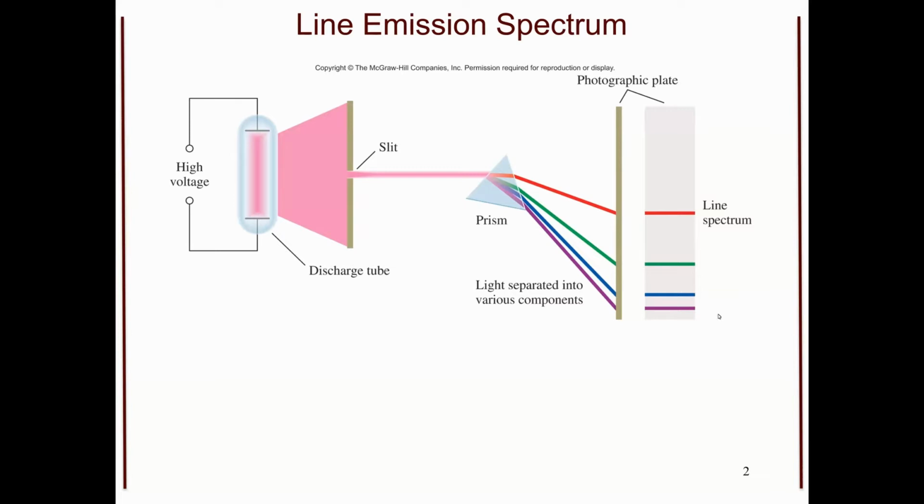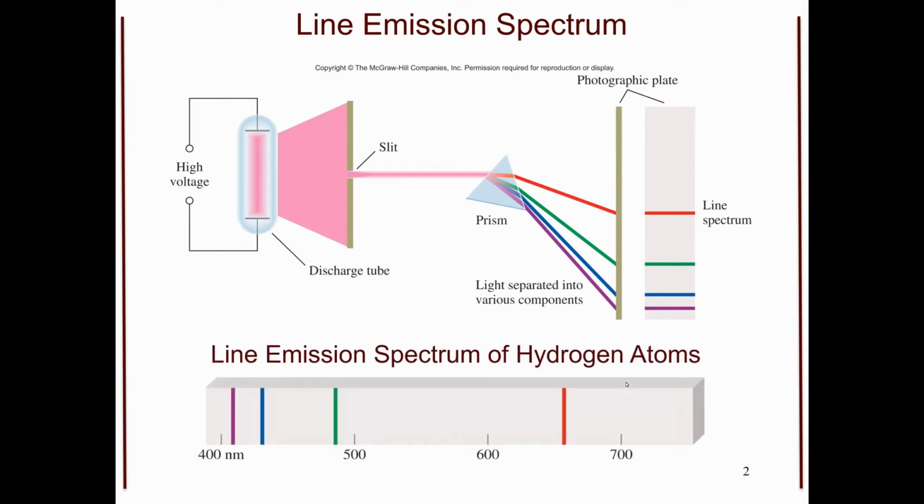So as you can see here, I can take a high voltage, and when I put it into a discharge tube containing one of our elemental species, it is going to shine a light. Some elements have a distinct light, whether that be yellow or blue or purple or red. But then what happens is if we take a slit as well as a prism, we can separate those colors into their various components. These individual lines that you see are now going to discuss electronic transitions.